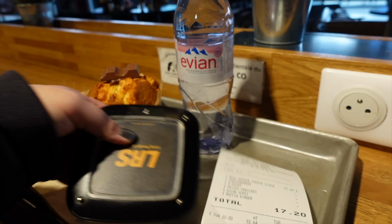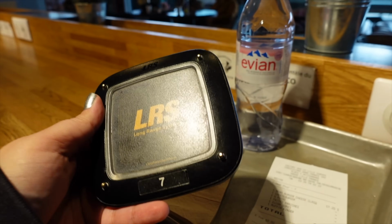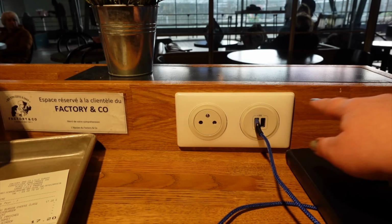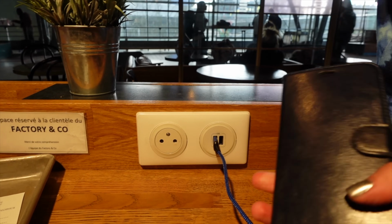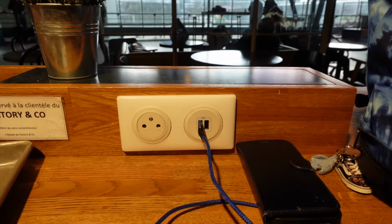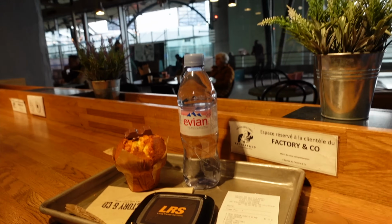And of course, you also get given a buzzer, so basically I'm in my seat now, and once this buzzes, I can go and get my food, my hot food. Also, the best thing about all this is that I can charge my phone, so this makes me very happy. My phone, for some reason, has a very weak battery. I need to upgrade my phone soon, hopefully. But the fact that I can charge it and hopefully eat a lovely meal as well, I already feel like I'm winning at life, and I very rarely say that expression.